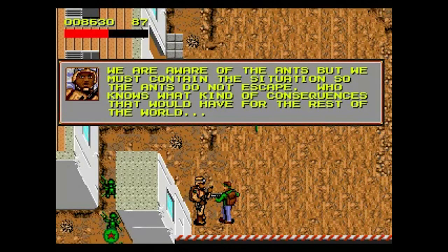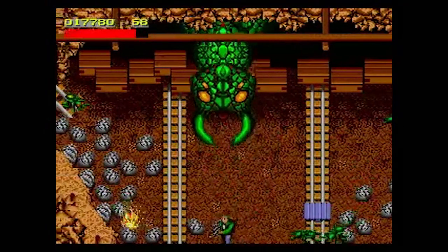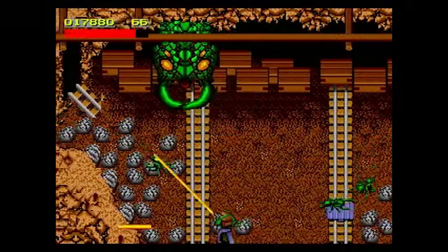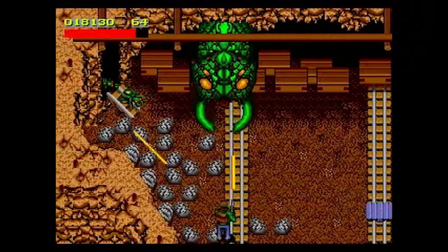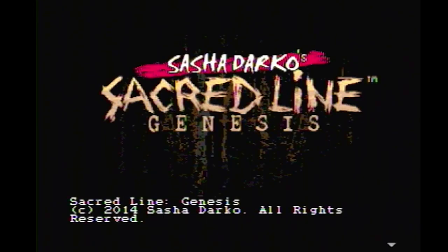See, Watermelon is starting to now publish other games not developed by them, and while they have another game on the back burner, the unreleased It Came from the Desert, quietly released with the new Pier Solar printing is the game Sacred Line, from developer Sasha Darko. So I figured, while I have this, why not give it a bit of a shake? So let's take a quick look at this brand new game from the last processor.